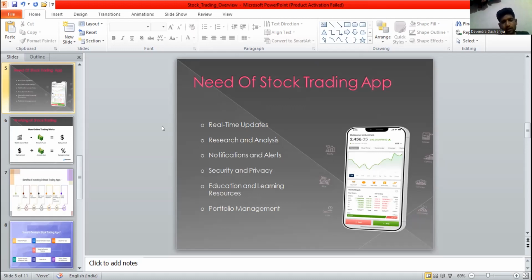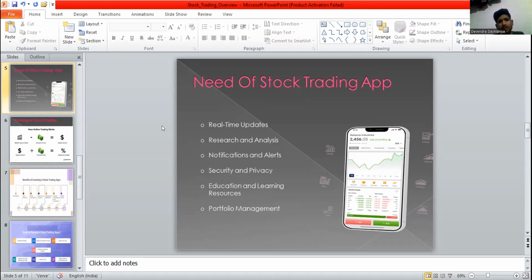And then education and e-learning resources. Some applications and software provide educational resources for learning, so the client can easily learn about investment.